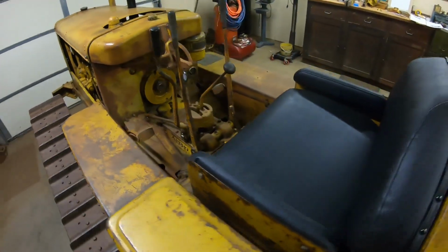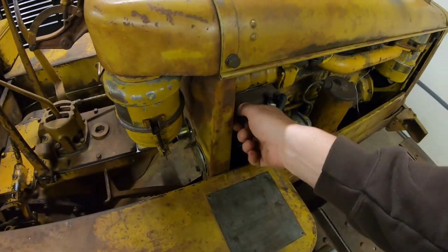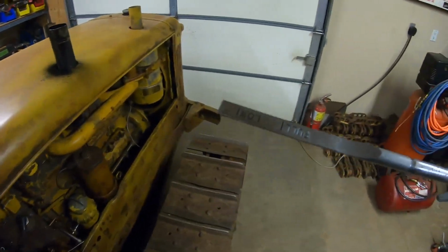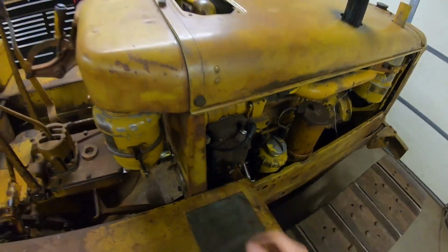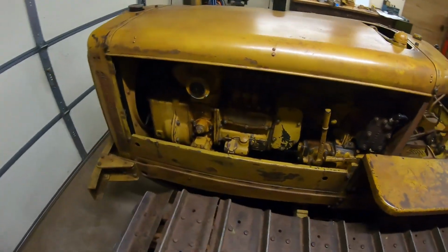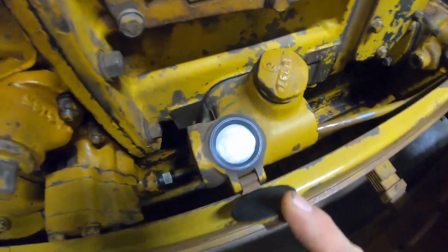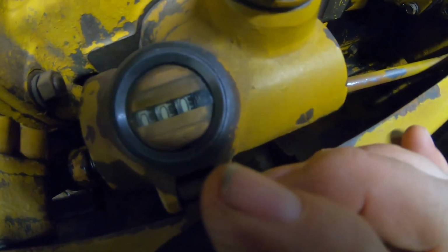And one thing I noticed too: we ran this the very first time and the oil got so dark, and we did that episode showing how much metal was in it. It's still really nice and clean oil. So I think we've already got most of the break-in metallic grit pretty much glazed off of those new sleeves on the cylinders. And our fuel pressure did look really good on the gauge, and we're hitting just about right on our time intervals. Let's see if we can get a view of that, get the glare off. We're just transitioning from the zero halfway to the one right now.